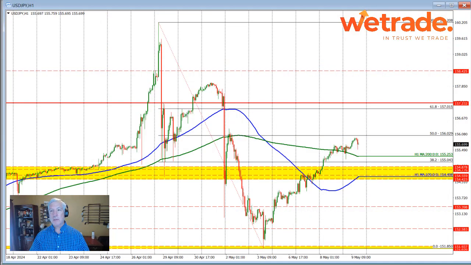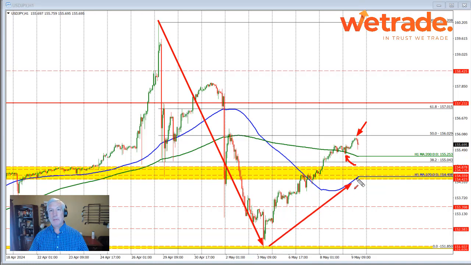Let's take a look at the dollar versus yen, and this currency pair continued its move to the upside but first fell below the 200-hour moving average. That break back below that level in the early Asian session could not be maintained, and the price rotated back to the upside. However, it fell short of the 50% midpoint of the move down from our most recent high from the end of April to our low price in May. That 50% retracement comes in at 156.029, so near the 156 level. And our high price came up short of that level, rotated back to the downside.